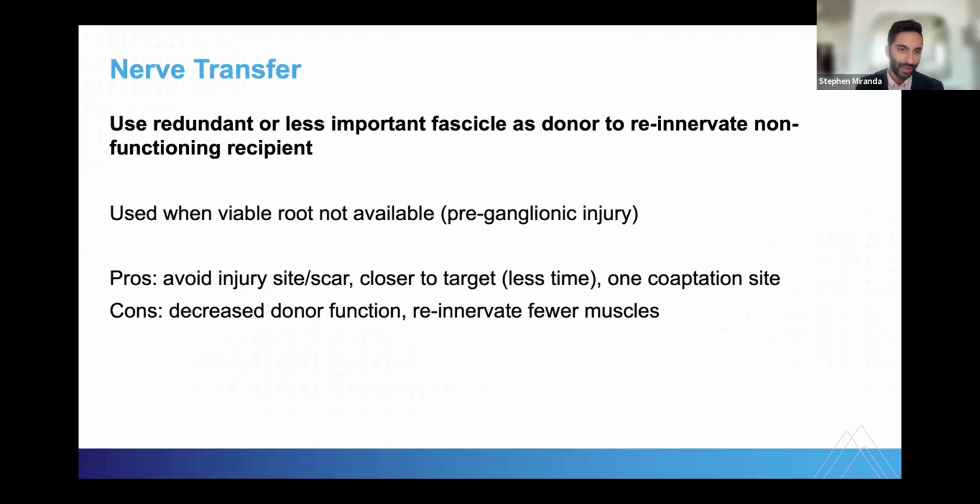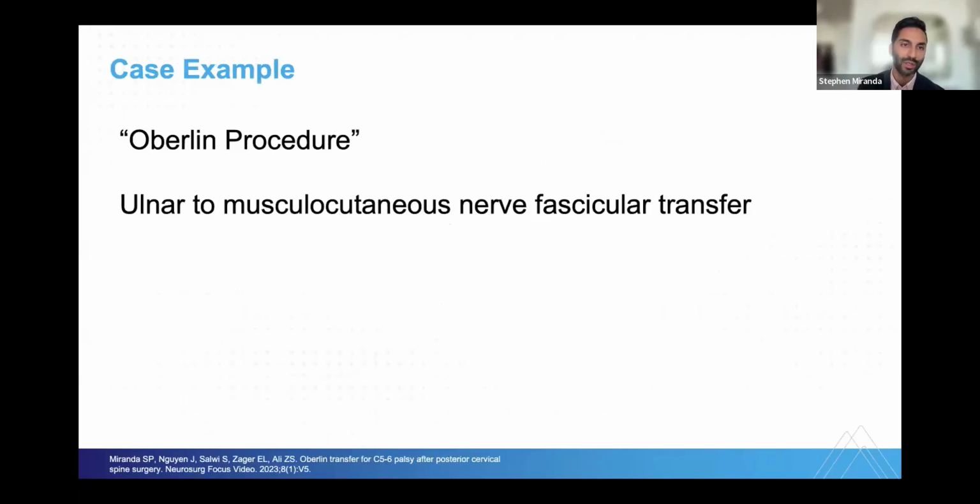In addition, you can bypass, or take a shortcut past, the site of injury. So if you have a plexus injury up by the collarbone, doing a distal nerve transfer in the forearm, you're not worried about trying to regrow or heal through that scar tissue, and you're closer to the target. In addition, it's often a smaller dissection and only one repair site that you have to do. Conversely, though, if you're farther away from the brachial plexus, you're targeting specific nerves, and you may not be reinnervating a whole muscle group, but we can be very selective in how we do this.